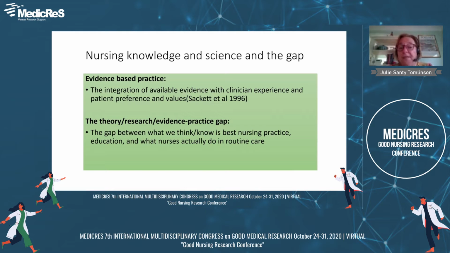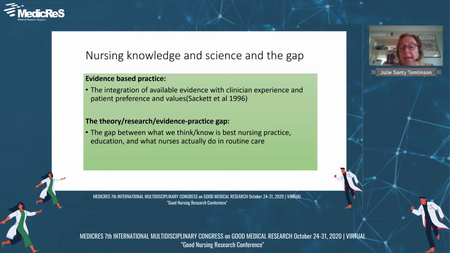So in terms of evidence-based practice, we all know that definition: integration of available evidence with clinician experience and patient preference and values in mind. But the problem with that definition of evidence-based practice is, again, the transference of what we know to be the evidence to have it happening in practice is problematic. And I'm going to give you an example of that in a minute.